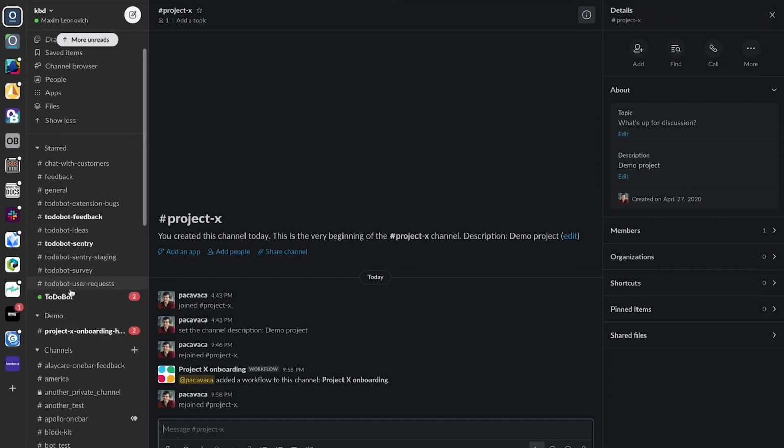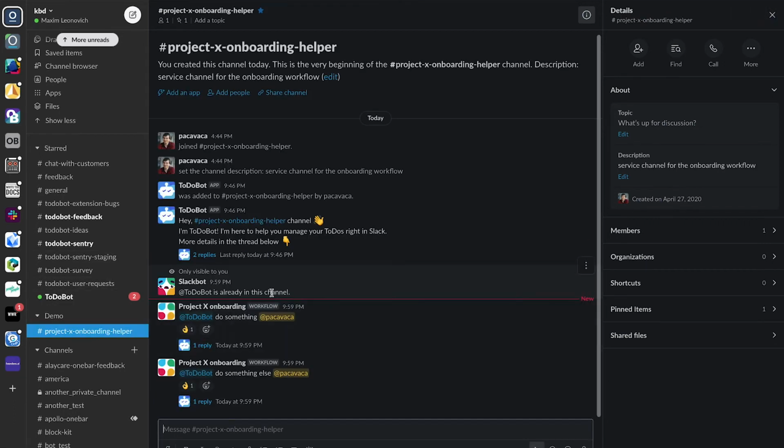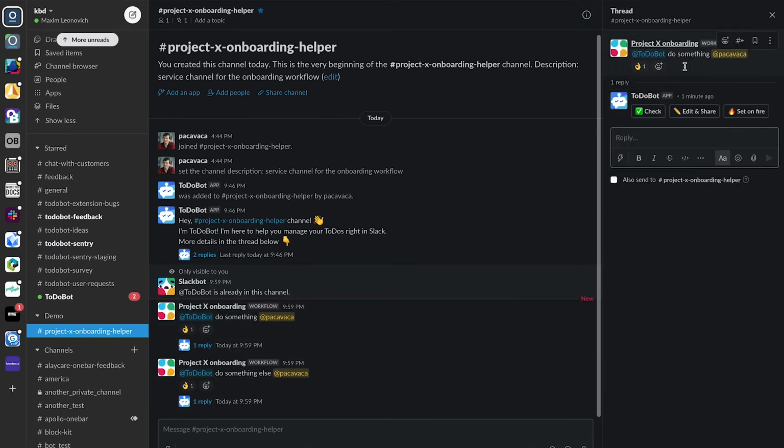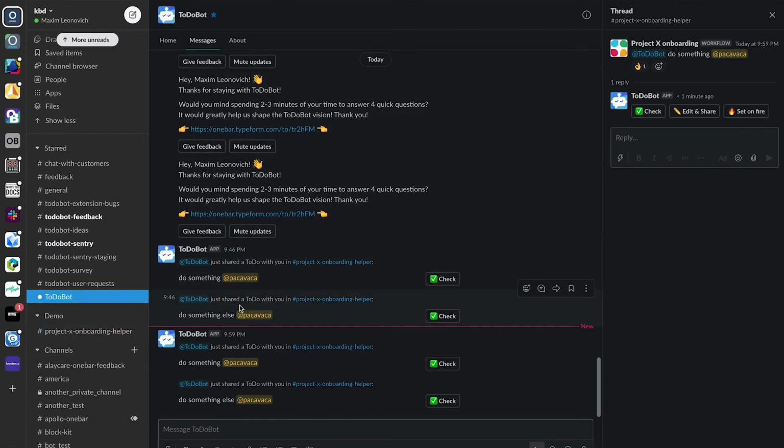And the first thing you're going to check is this onboarding helper channel, where we will see that Slack indeed created these two new messages saying ToDoBot do something to my nickname, and ToDoBot reacted to these messages with standard checklist actions, and it also assigned two new to-dos to me.